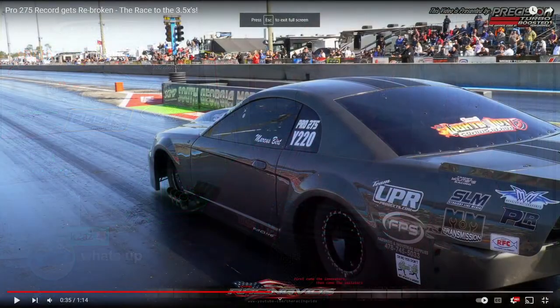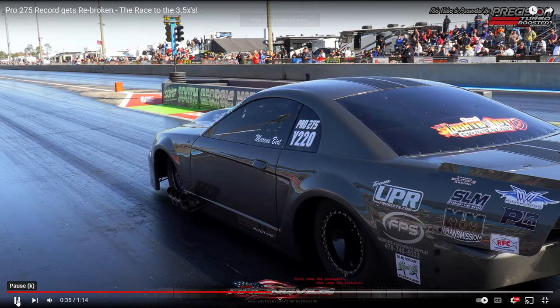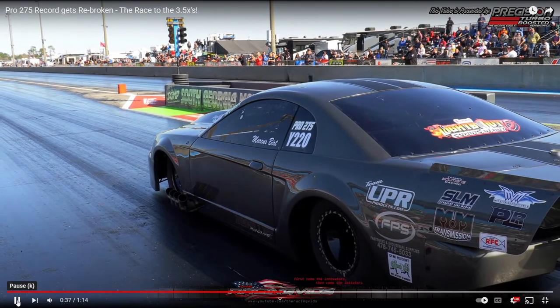There's a reason fast cars have this little choo-choo train effect when they're at the line and launching their car. If you look at a Pro 275 car or something like that, if you look closely, right here, you see this way in the back of it? It's kind of tough because this is the Racing Vids video. Shout out to them. This car is a 360 car. So this car has, this is the catch can. This is literally the catch can.